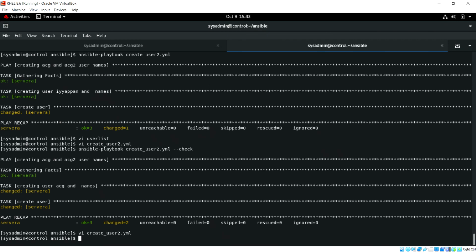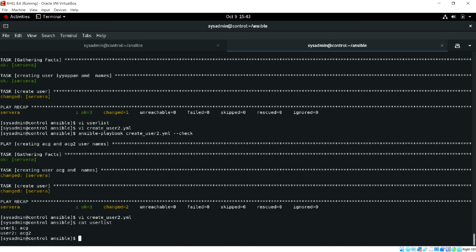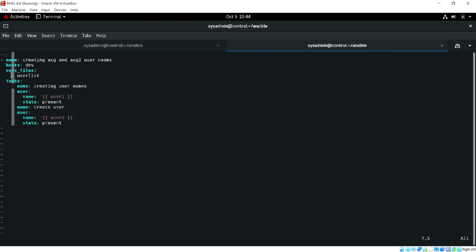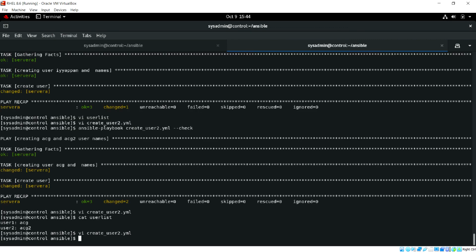Let me cat out userlist. So here I have two user accounts, user1 and user2, and I have created this playbook to create those two users. Let me run the playbook.